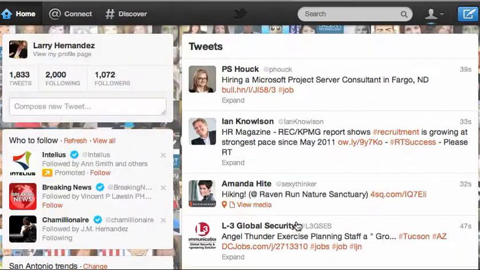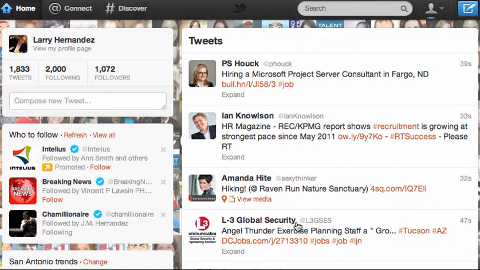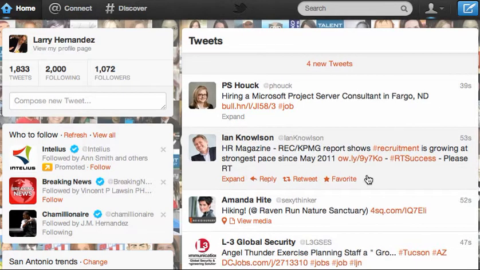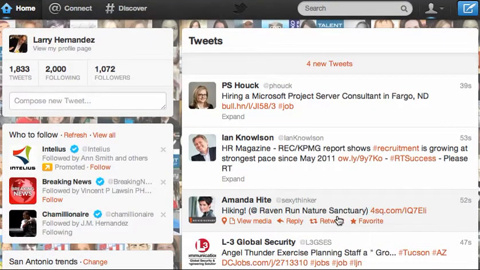So when you log into Twitter, all these things that you're seeing now, those are all the individuals that I'm following, and these are their tweets. That's how it works. So you can start unfollowing people if you're not liking what you're getting. The key is to follow the right people. Okay, so I'm going to show you how.